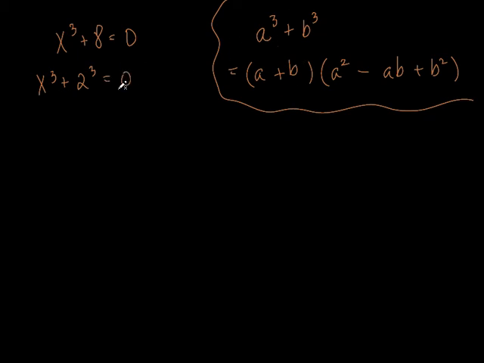So if we look at this, what goes in place of the a? What goes in place of the b? The 2. So every time you see an a, you put an x. Every time you see a b, you put a 2. That's all there is to it. So watch. Put the 2 parentheses here and here like this. Let's put the signs in there. Same, opposite, positive. Let's put the numbers in. So what goes here? x and 2. What goes here? x squared and 2 squared, which is 4. And what goes in here? The 2x, right? So 2x.